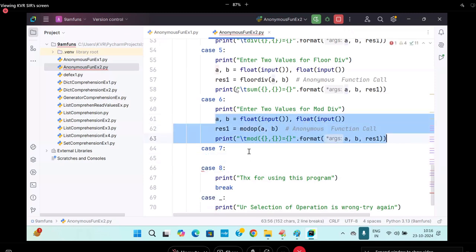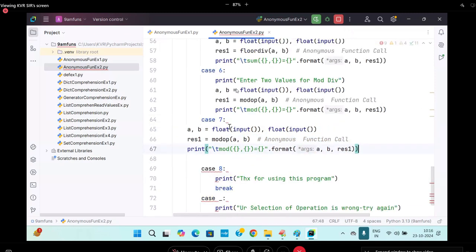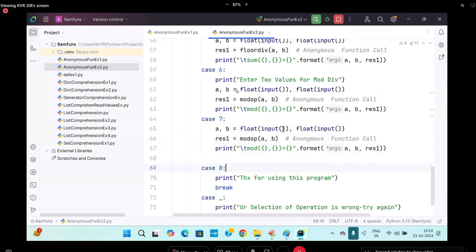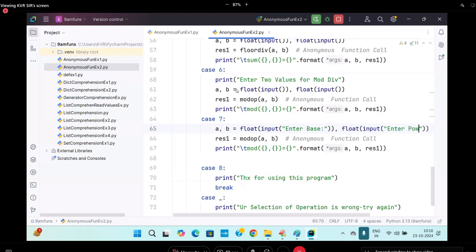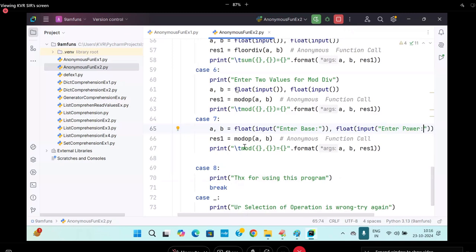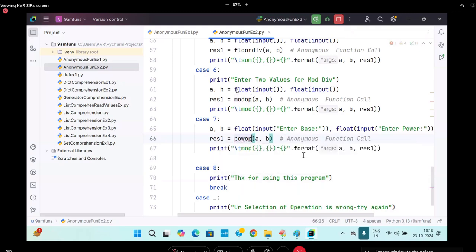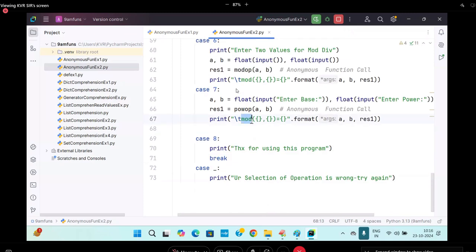Here I would like to take up A, B. Enter base. Enter power. POWOP, there I am going to take it. Power of, like this. That's all.